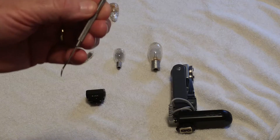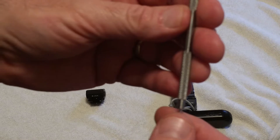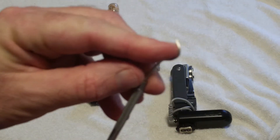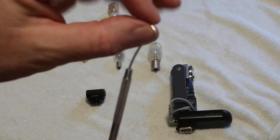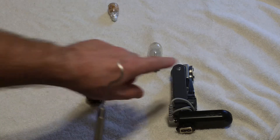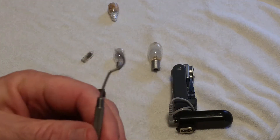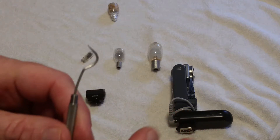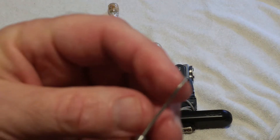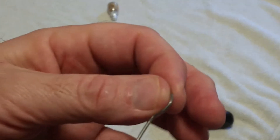To double-check the polarity on a flash cord, what I did was connect one meter lead to the shield with an alligator clip and probe the center terminal with a dental pick tool — a really sharp tool that can reach the center terminal. You need the battery installed and a flash bulb installed in the unit to see the voltage at the terminal. Both those conditions have to be met. You can imagine probing that PC male connector, slipping off of it and onto the shield — grounding it, connecting the two together — that fires the bulb.